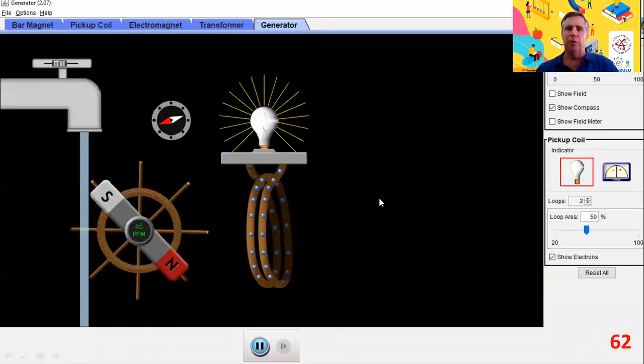Now, sometimes it's difficult to see this just from pictures in a book. And once again, we'll go to a fantastic PHET simulation. This is called Generator. Reminder to the teachers that the simulation is in your teacher pack. And I encourage you to spend some time playing with it yourself and learning as much as you can about generators. But let's see what we can learn from this simulation.